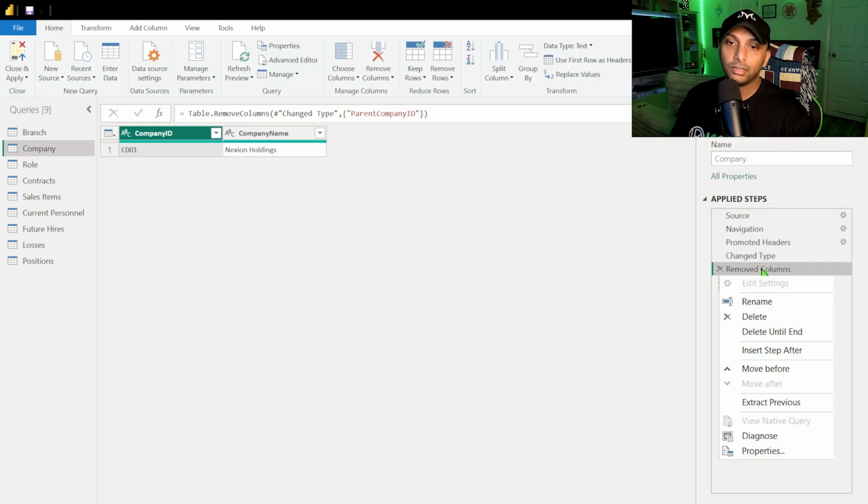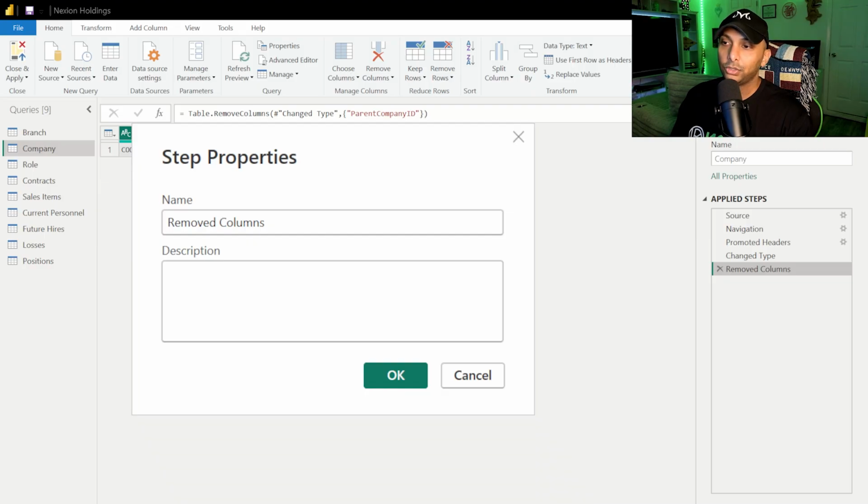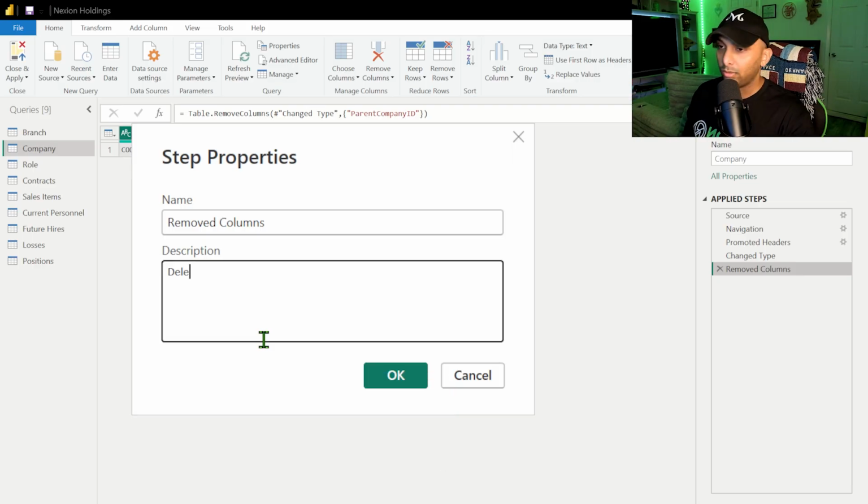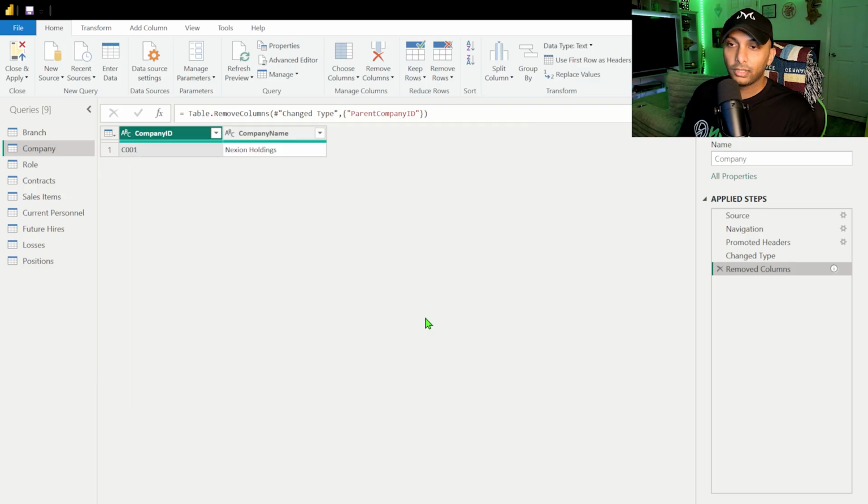and I'll go ahead and right click, and I'll go to properties. Now what properties does is allow me to put in comments associated to this exact step that I did. So you can essentially describe in a sentence format exactly what actions you took to explain to the developer that this is exactly what you did, so that there's no confusion as somebody updates this or adopts this. So I'll say deleted the parent company column, and I'll just say non-applicable. And once I press OK, you're going to then see a little iCard here. And once you hover over the iCard, you can see exactly what the person wrote.